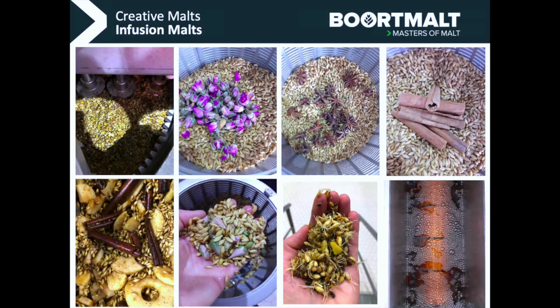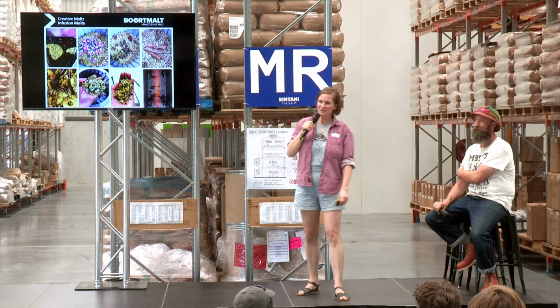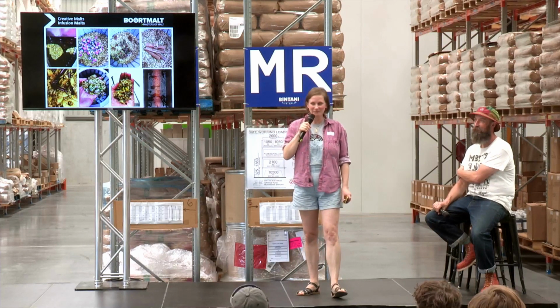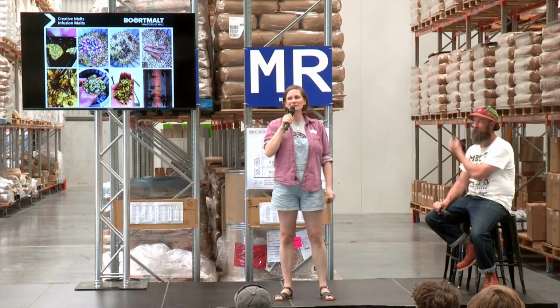And what I found after these secret tests, I didn't want to tell anyone what I was trying because I know my colleagues in Antwerp are pretty old school. Belgians are pretty traditional. And I knew that they would laugh at me when I told them I was putting lavender into the steep water. So I kind of kept it all to myself until I actually had a bit of knowledge to share.